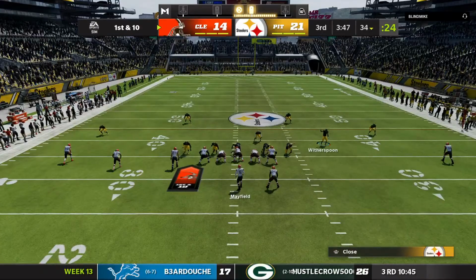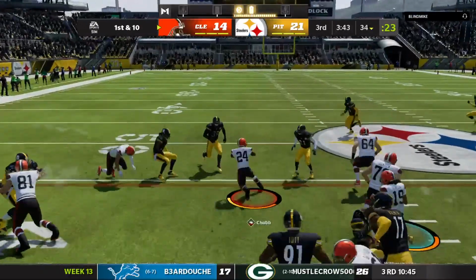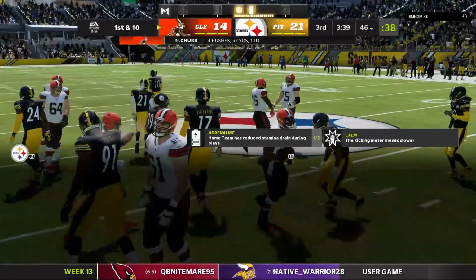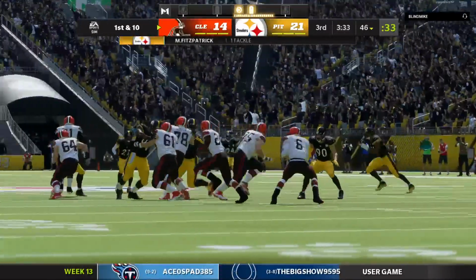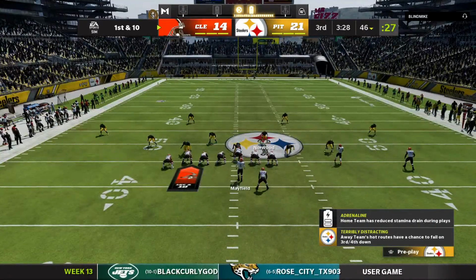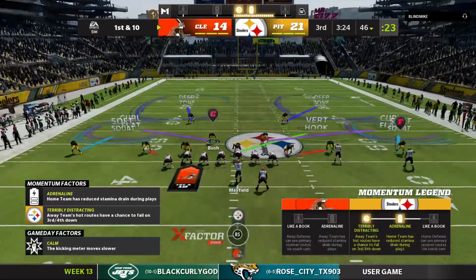From the 34 now, here's 1st and 10. Mayfield hands it off to Chubb. And he slips up past the 45 before being tackled. That's pretty much meat and potatoes right there, wasn't it? Just go right at them and let your big horse charge up the middle. Not too fancy there, was it? Nothing fancy at all, challenging that defense. And on that go-around, the offense won the challenge.